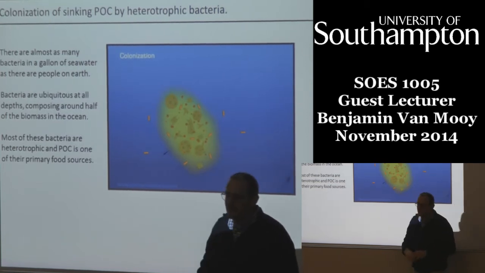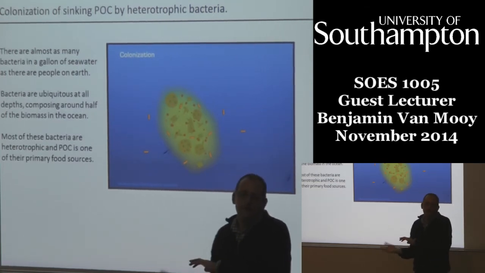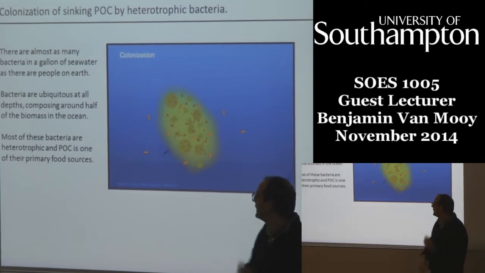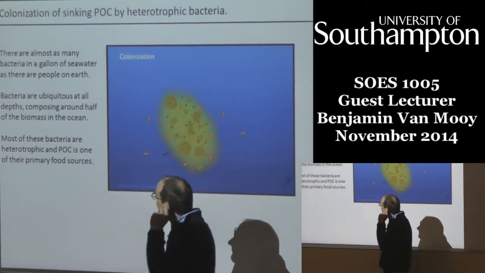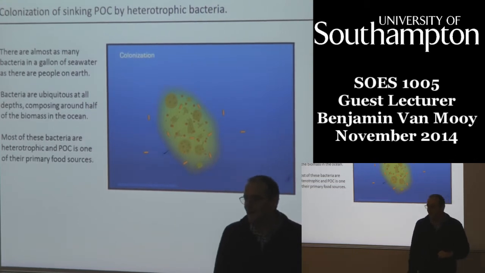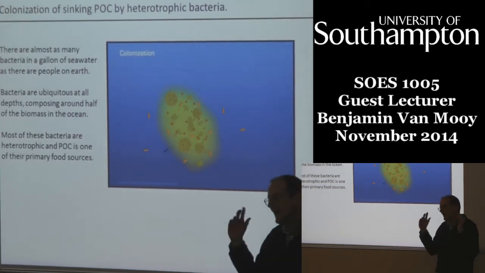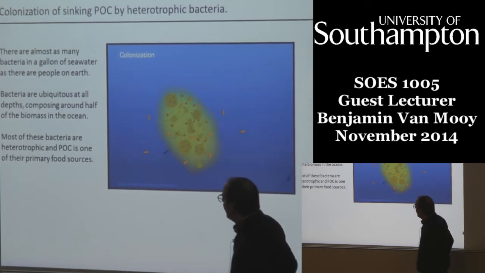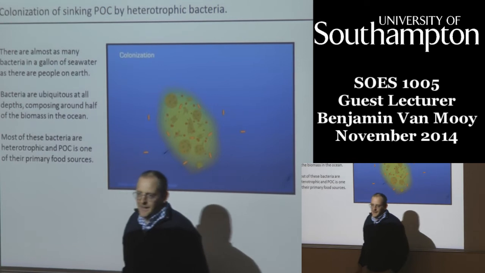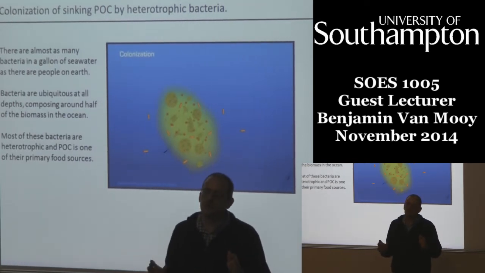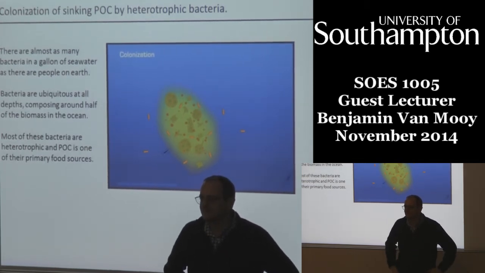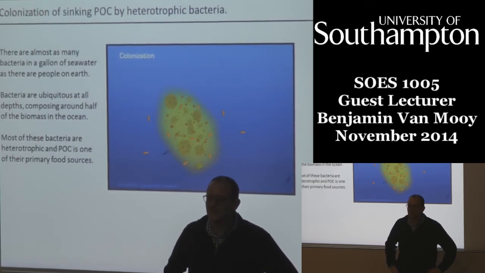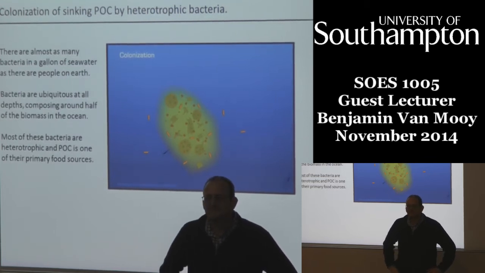When a sinking particle begins to sink, there are all kinds of tidbits in it that attract heterotrophic bacteria. Some are incorporated when they're egested from zooplankton. The first step after this happens is colonization — microbes come to these particles and begin the process of degrading them. For the purposes of this lecture, think of these bacteria as all heterotrophic bacteria, all respiring or turning biomass back into carbon dioxide.